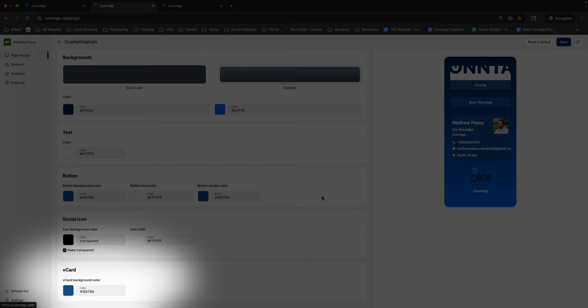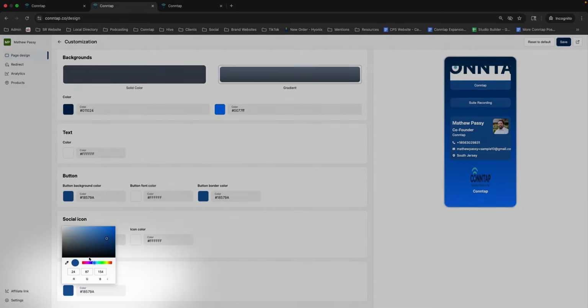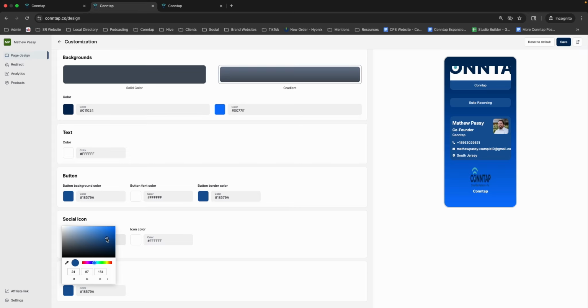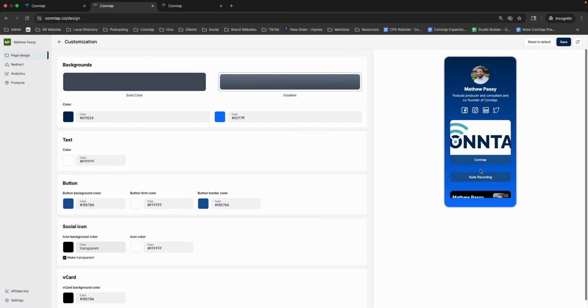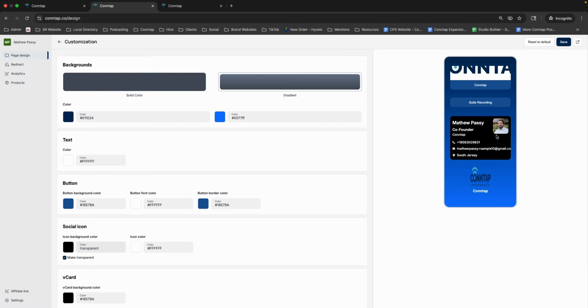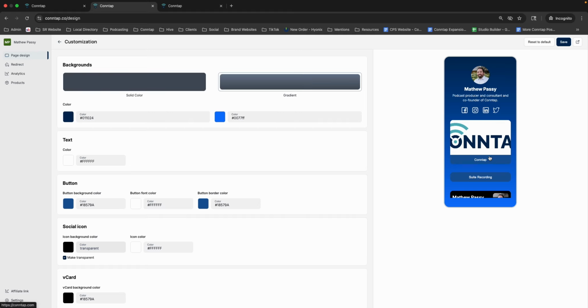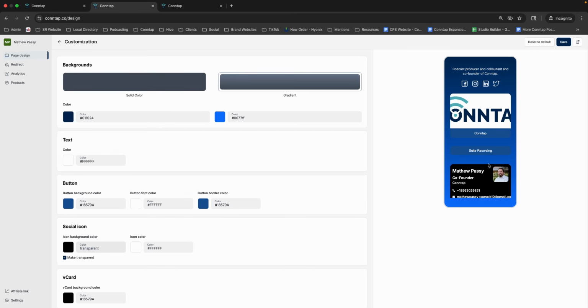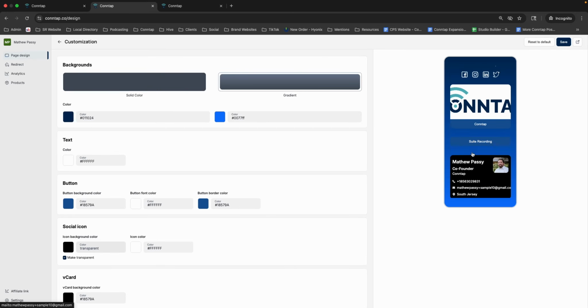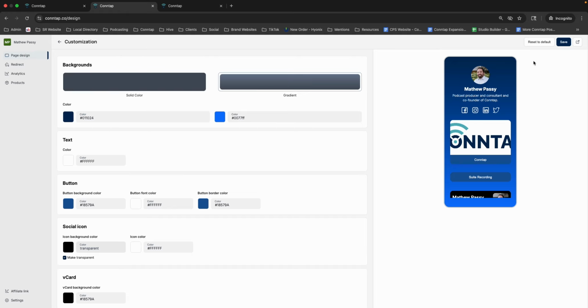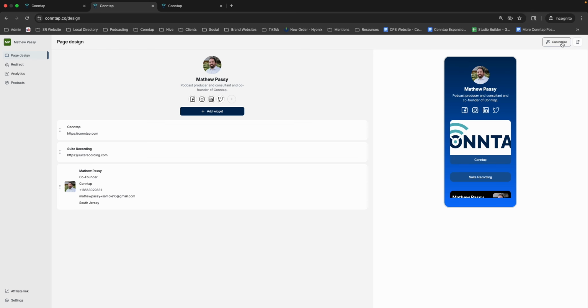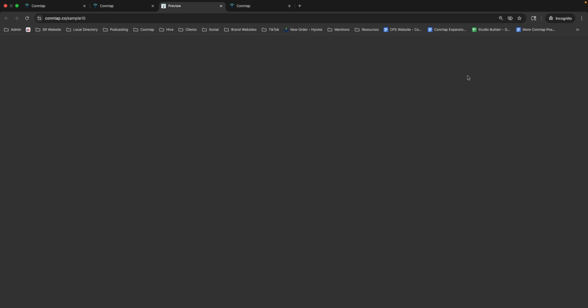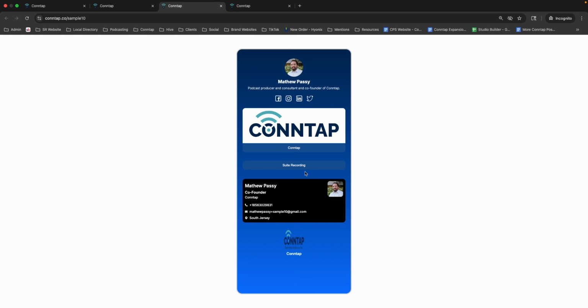And then you can change the background of your V card. In this case, let's just make this a slightly darker color so it kind of separates itself from the rest of the pack. So you can see we now have a gradient going across the back. Our buttons are pretty much the same color that we started with. Our contact card is different, but everything looks great. Once we like all that, we can hit save. And now this is what our new profile page looks like.